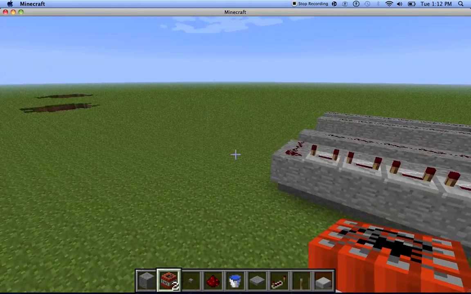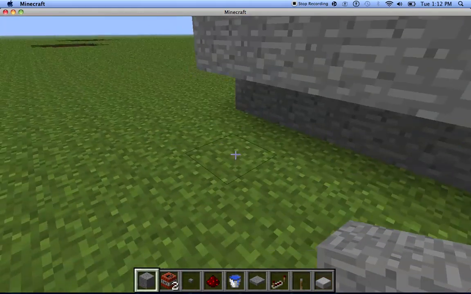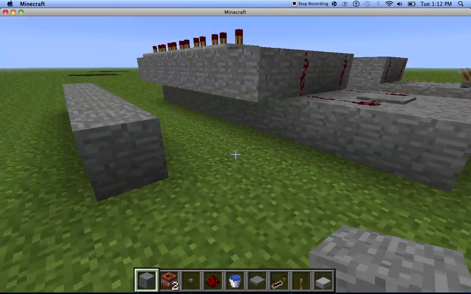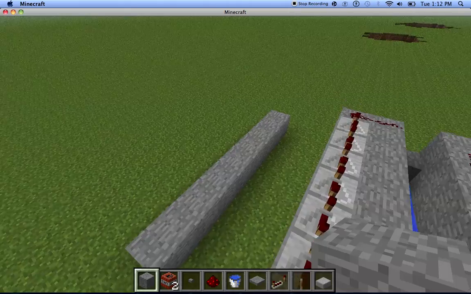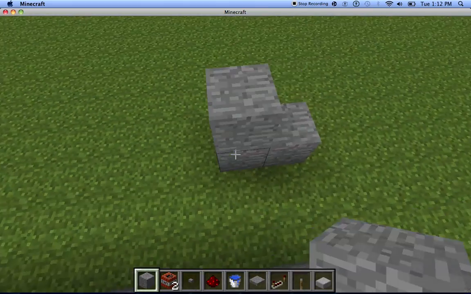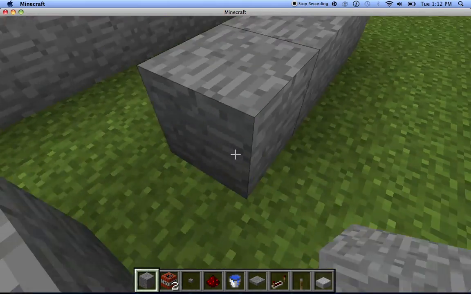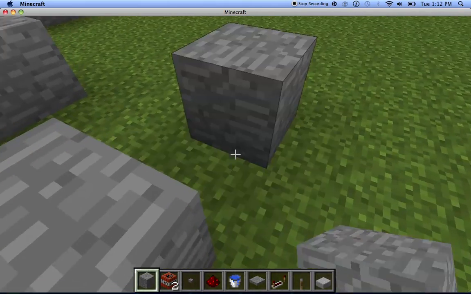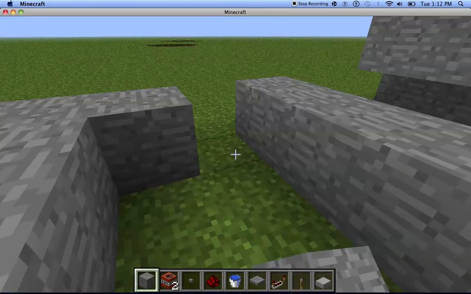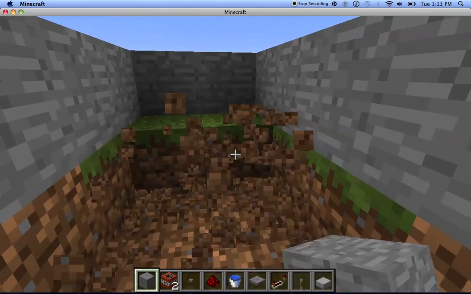Now, let's do a double TNT cannon. To make a double TNT cannon, this isn't as accurate as this one, but it will do 2 amounts of TNT. So, you're going to want to put blocks here again. Alright, and you're going to want to do this like usual. And you know me, so I'm going to put these in here.